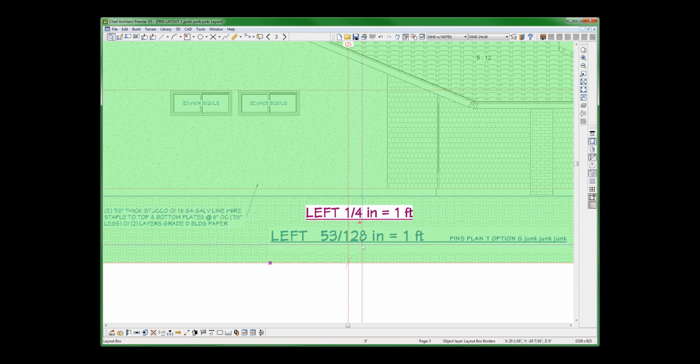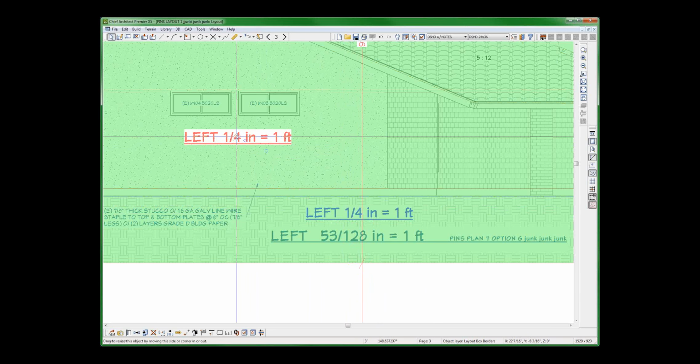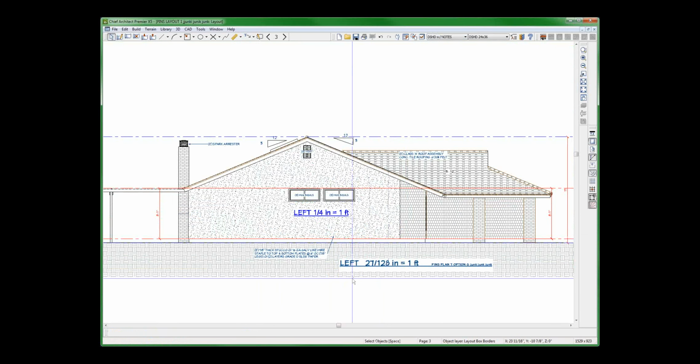I think this is going to be really super. And in fact, he made the comment, he said, I don't know why everybody doesn't use it. Well, I don't either, and I don't know why I didn't use it till now. I'm going to start getting into this because this is really good stuff, because I could change this without having to get into the plan itself. I could just put it over here, left elevation 1/4 inch. Good stuff. I'm going to end this part 2, and then I'm going to get into the really neat stuff that Perry taught me that I really want to get into. End of part 2.